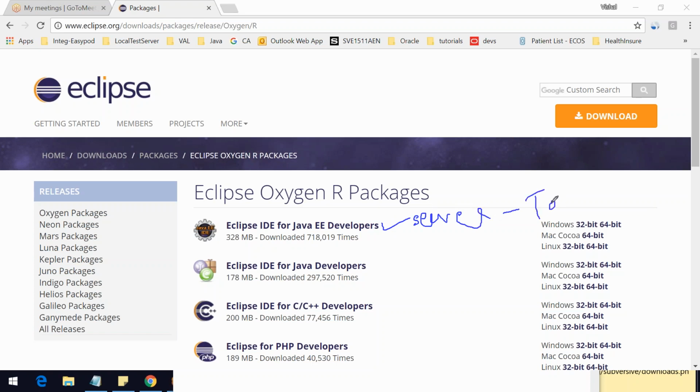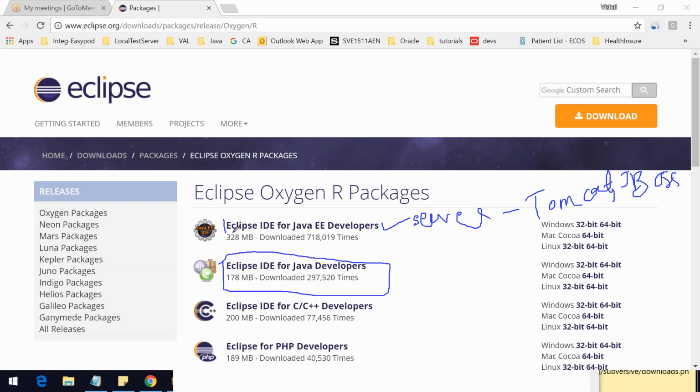I'm not sure whether you have heard of these. These servers will not be pre-installed in the second one, Eclipse IDE for Java developers.